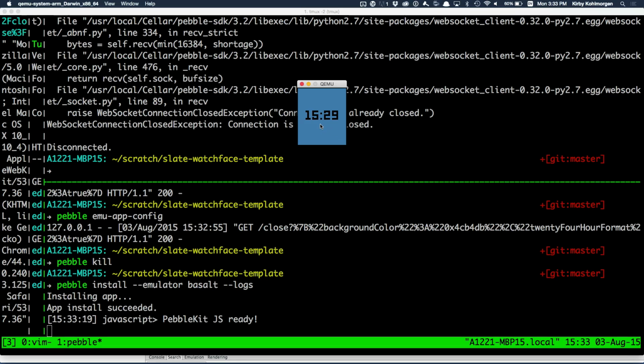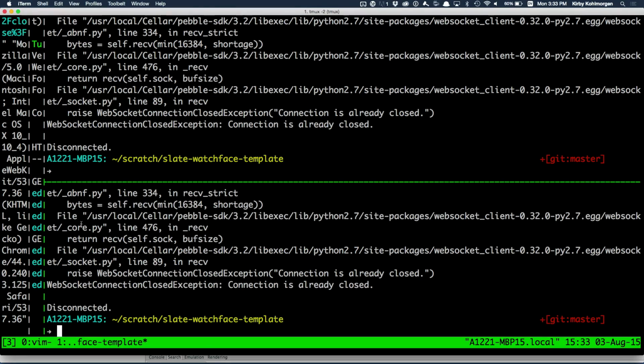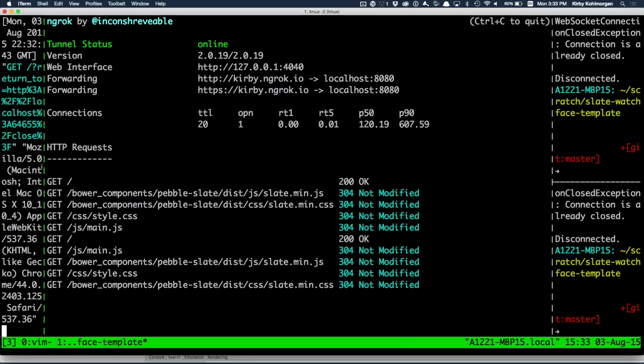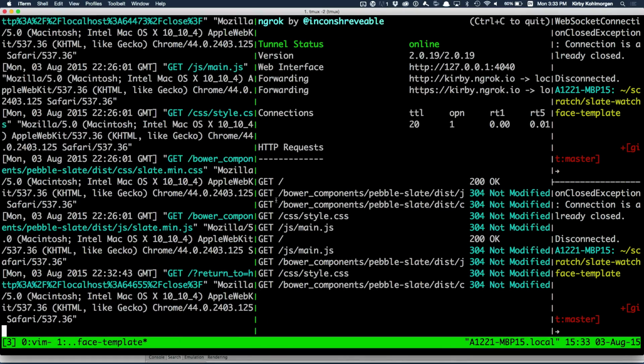Awesome. So there's one last thing that I want to talk about. Basically, you understand now how to build a configuration page and how to connect it to a Pebble app. But there's a question that you might have in your head right now. Where do I host this configuration page website? Obviously, we don't just want it running on our computer like it is right now. We want it to be in a more reliable place.